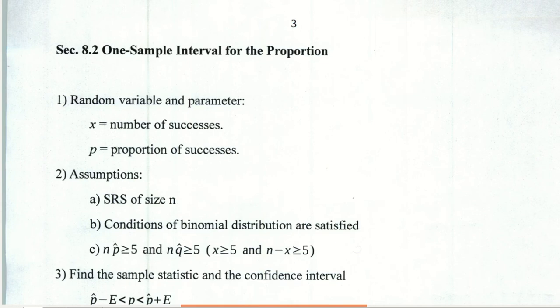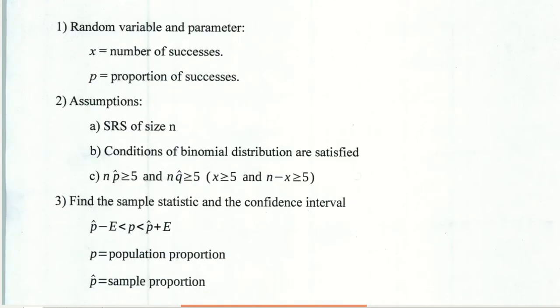The second thing that we need to do is check three things: that there's a simple random sample and a fixed size n, and that the conditions for a binomial distribution are satisfied. Now, when we saw this before, we said that n times p hat and n times q hat had to be greater than or equal to 5. And that's true. But with a little algebra, and having done this a few times, you'll notice that that's exactly the same thing as saying that x is greater than or equal to 5, and n minus x is greater than or equal to 5. And that's usually a whole lot easier to check than doing the multiplication. It's not a big deal, so if you continue using n times p hat and n times q hat, that's fine. Just notice there's a shortcut there.